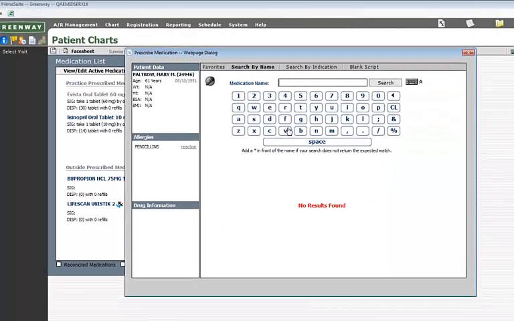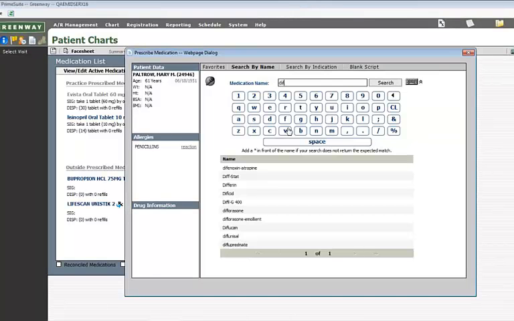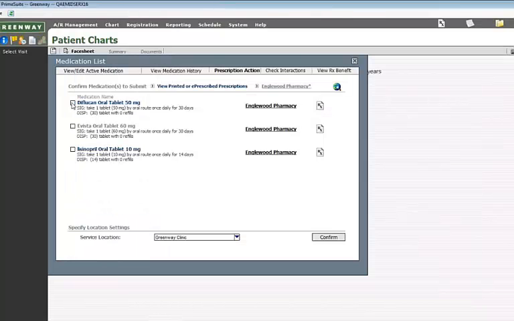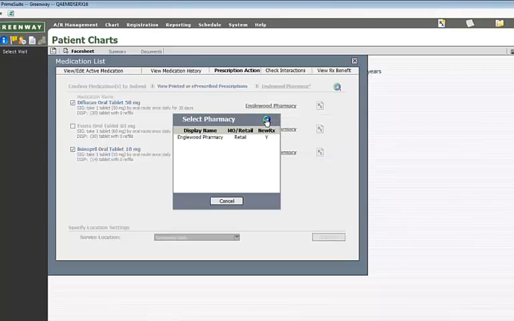Let's do, let's see. I'll just quickly add these in here. So here is the one that I just did, Diflucan and lisinopril. The Avista was there from before. So what I'll do is I can select each one of those, and then I'm going to change one pharmacy so you can see what I'm referring to.